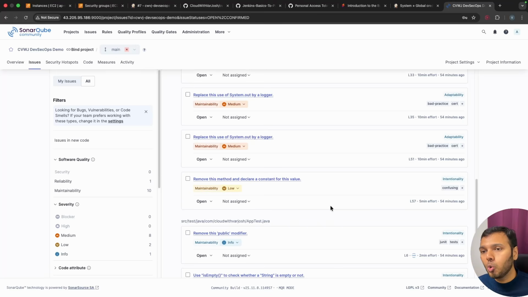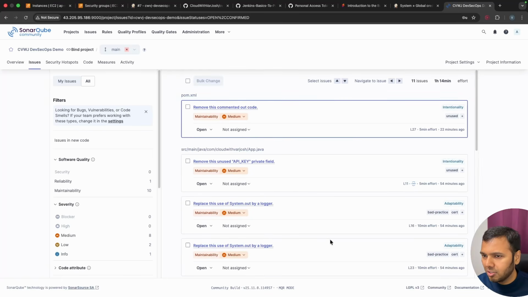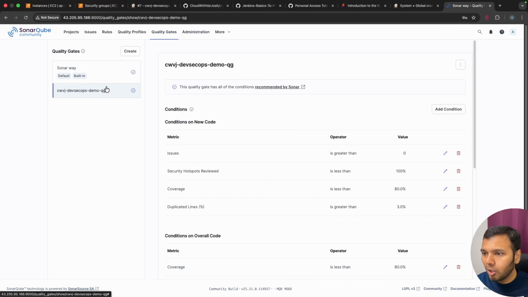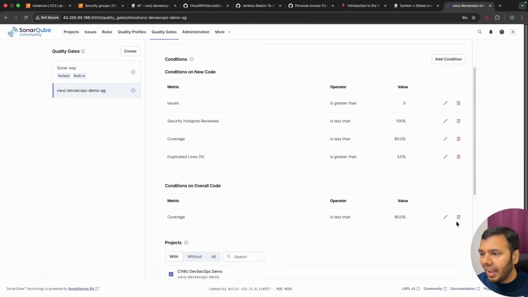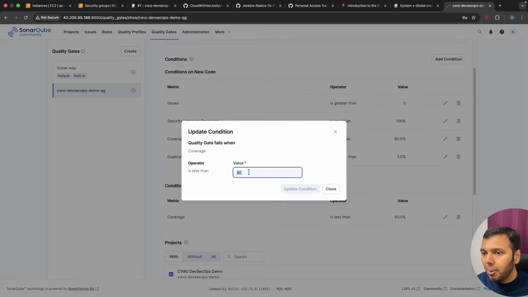But since we are doing this in our lab environment, I think we can pass this using the means that you should never be using in production. So what I will do is I'll go to my quality gate. I will go here and then I will edit this rule and I will mark the coverage just 2%. So anything that is less than 2%, you then fail. But our code coverage is 3.2%. So it will succeed. But you should never do this in production. The minimum code coverage that I have seen in production is 65-70%, not below that.